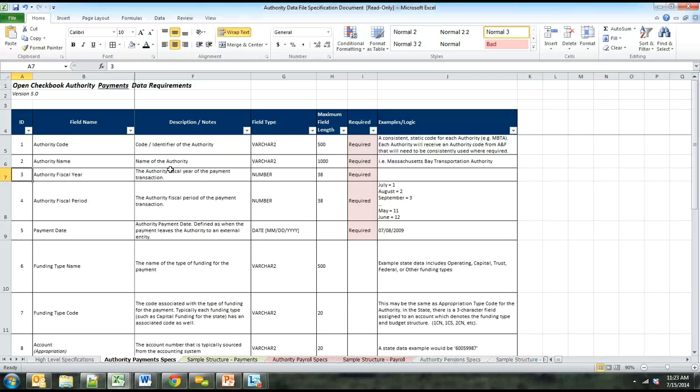So, for example, the first is the authority code. This is a very important field. This is the code that, as we've set up your authority accounts, we've given you kind of a system code. This is not a code that we're really displaying anywhere on the dashboards. It's more of a code that maintains MSBA separate from MBTA, separate from PREM, etc.